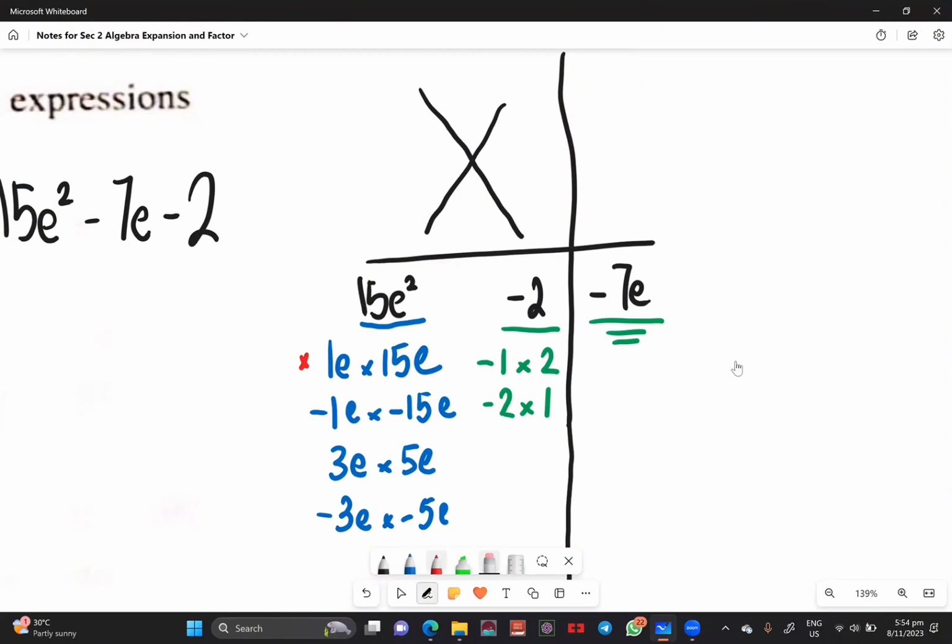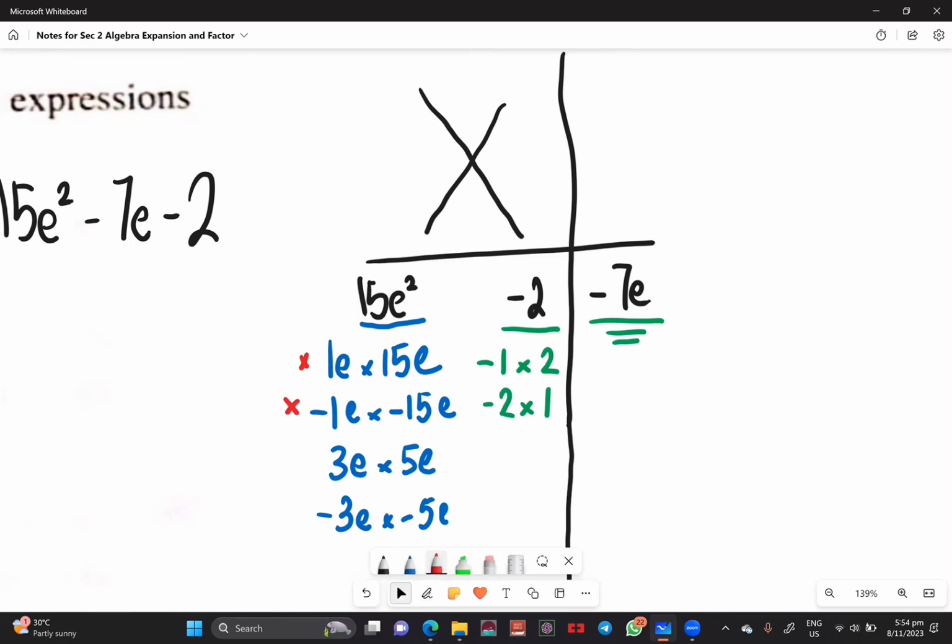All right, so then we go on to the second one, -1e and -15e. Then I put maybe -1 over here, 2 over here, right? This does not bring me anywhere close to my answer of -7. You understand what I'm saying? It does not bring me anywhere close, right? So therefore, it cannot work as well. Okay? So I cancel this now. So I'm left with these two, right?